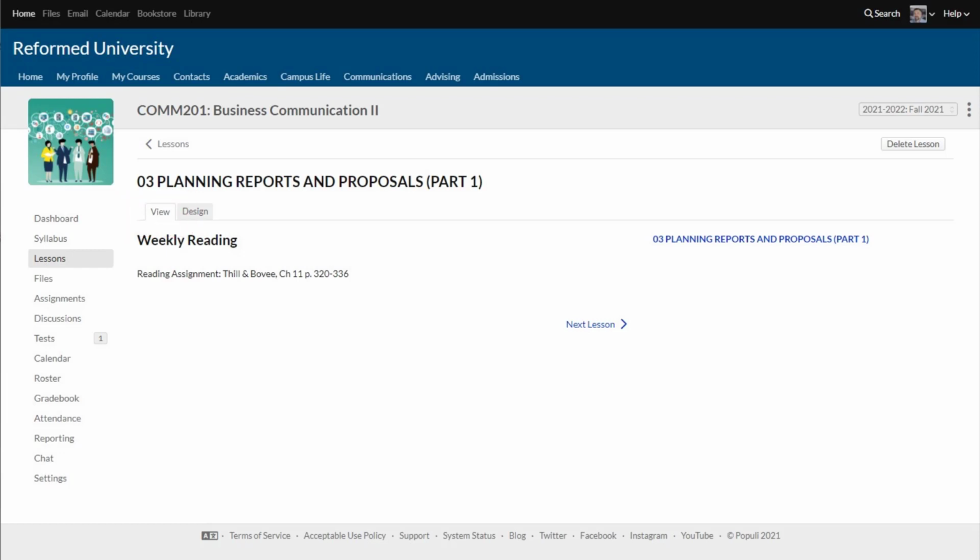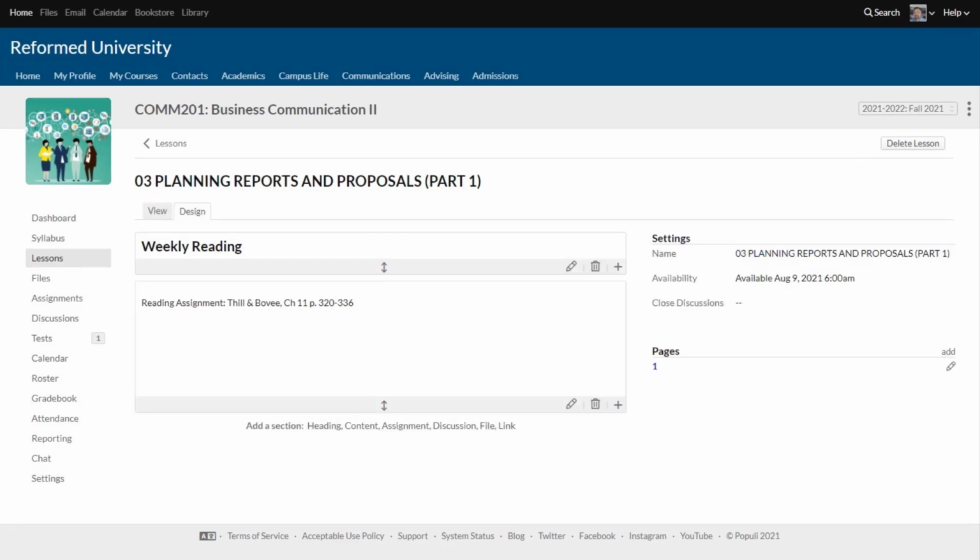But there's another mode called the design mode. And so if I switch to that design tab, everything will change its look. You can see that certain controls have now appeared on this page. You can trash this page, you can edit it, you can duplicate it, you can change the contents of every section. A little tiny arrow has appeared on each block, and that little arrow allows me to actually grab and drag that entire section to a different location on the page.